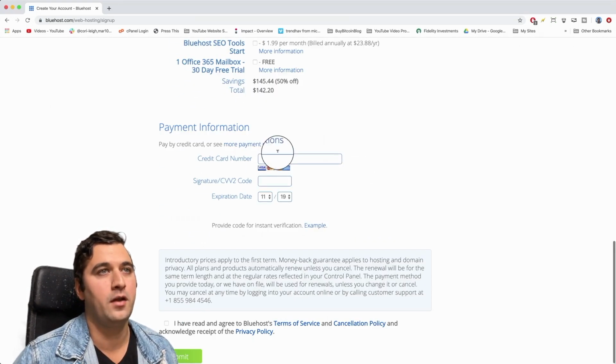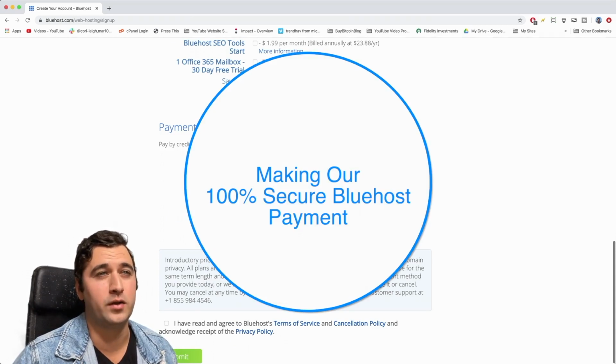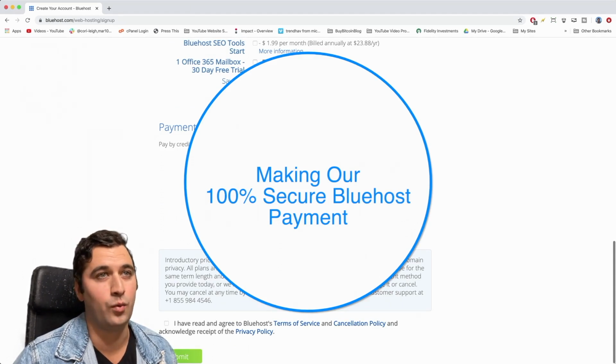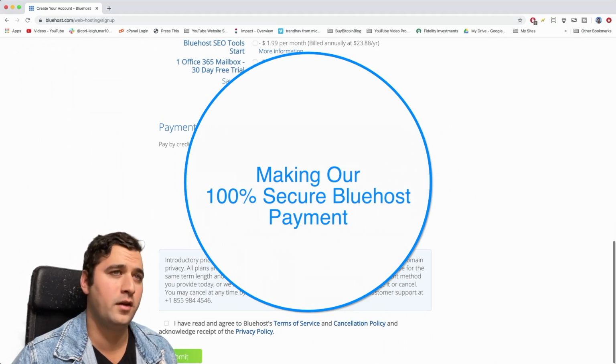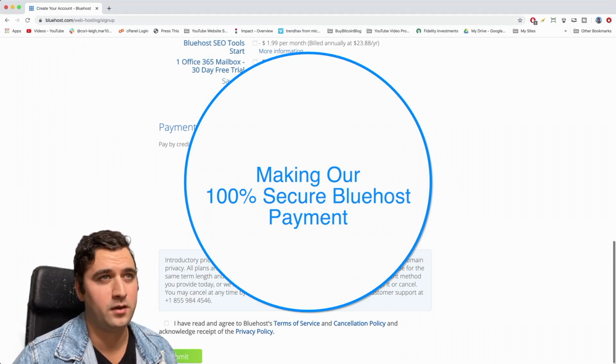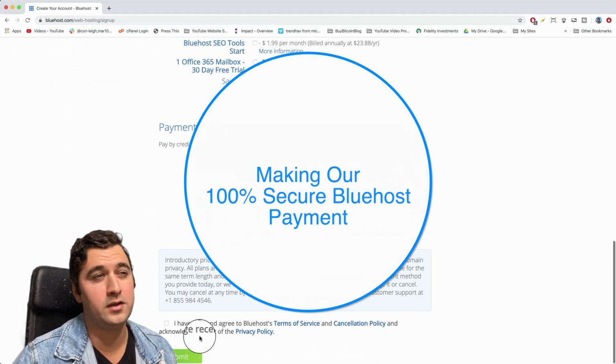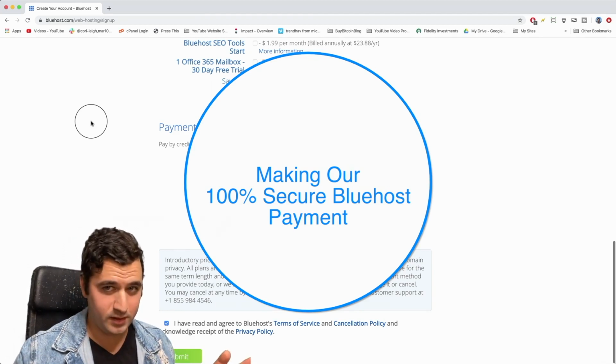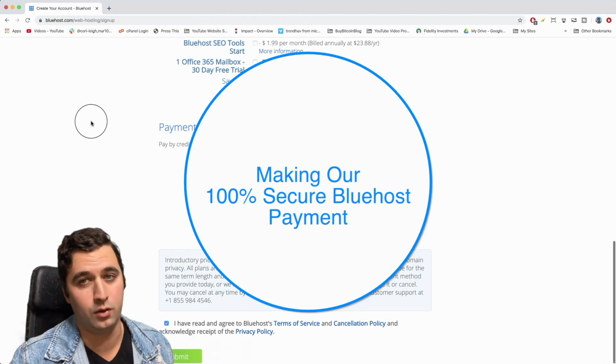All right, pretty cool. So Bluehost has like over 2 million customers right now. Really great brand founded by Matt Eaton, and today they're going to get one more customer because we're going to join in. Alright, so here I'm making my secure payment. Just going to pop in my credit card so I get some points and click that box down below. And once you've read through, it's time to hit submit, and this will take care of our domain name and hosting. And in the next step, we're just going to install WordPress.